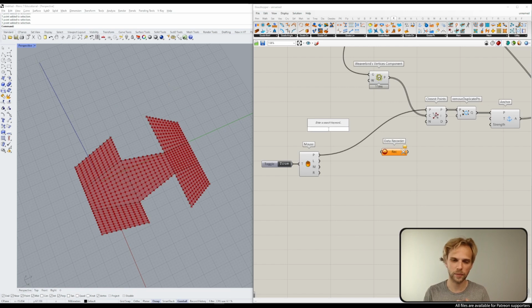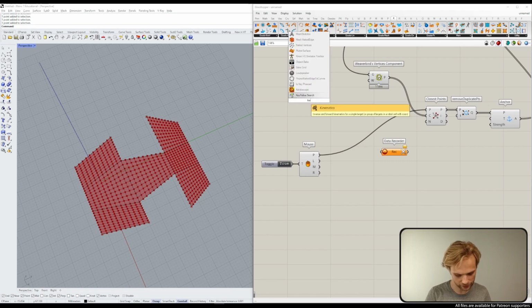So I need to somehow filter it out, and I need the point to be recorded only when I hit the backspace button. So somehow I need to know if my backspace button is pressed or not.